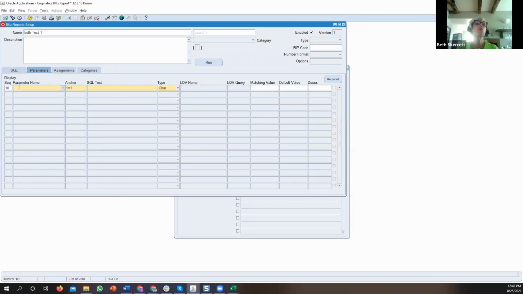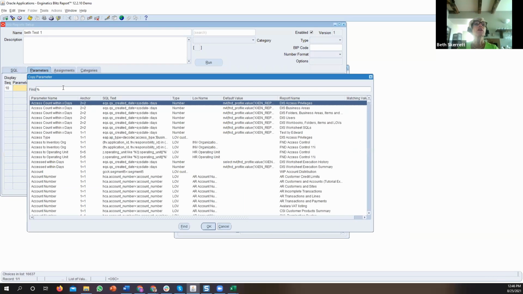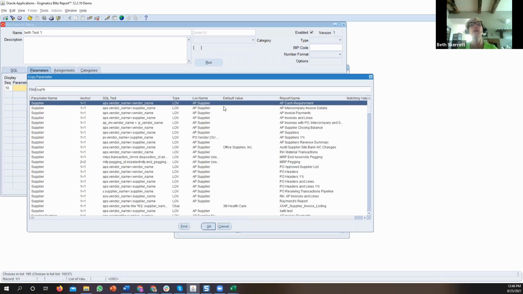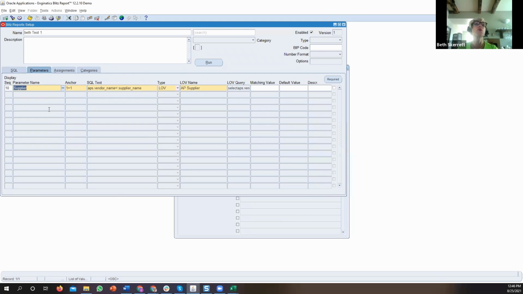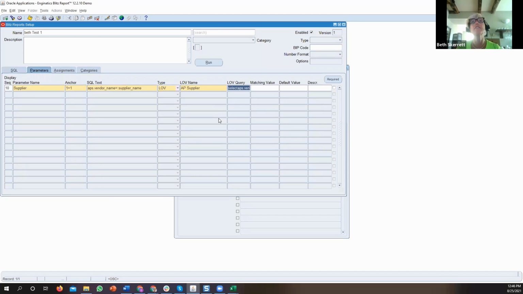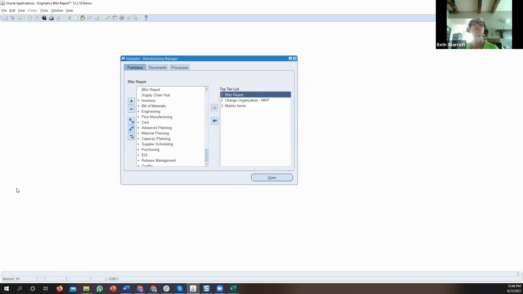And in addition to running the reports, you can also add parameters. We have made it easy for users to select existing parameters. So if I'm writing a supplier report and I want to look at the other supplier reports that are out here and say, I really need to have a supplier name select on this report, and I know there's one on the supplier basic report, I can just click this and the system will write the where clause for me. You also have complete capability to write your own where clause, to customize your list of values, many, many things. This session is not really designed for developers. Just wanted to go over a few little housekeeping things before we call it a day.